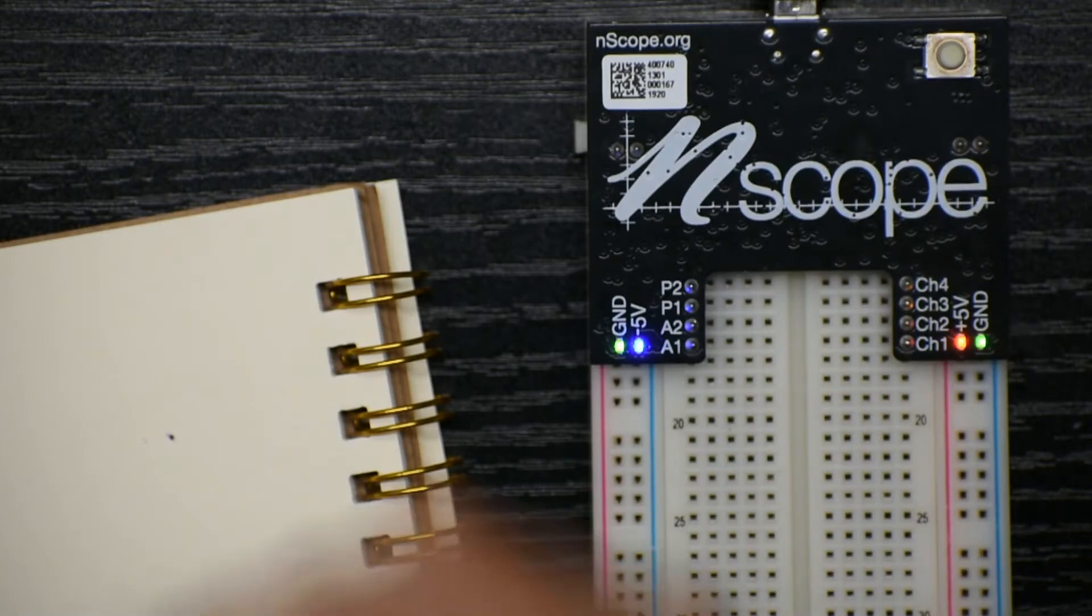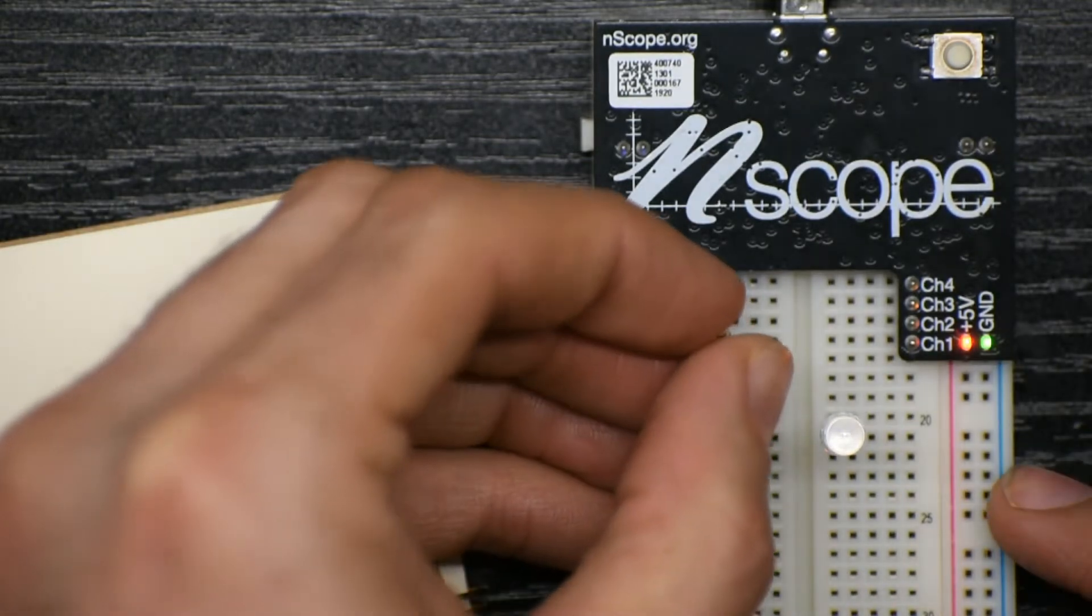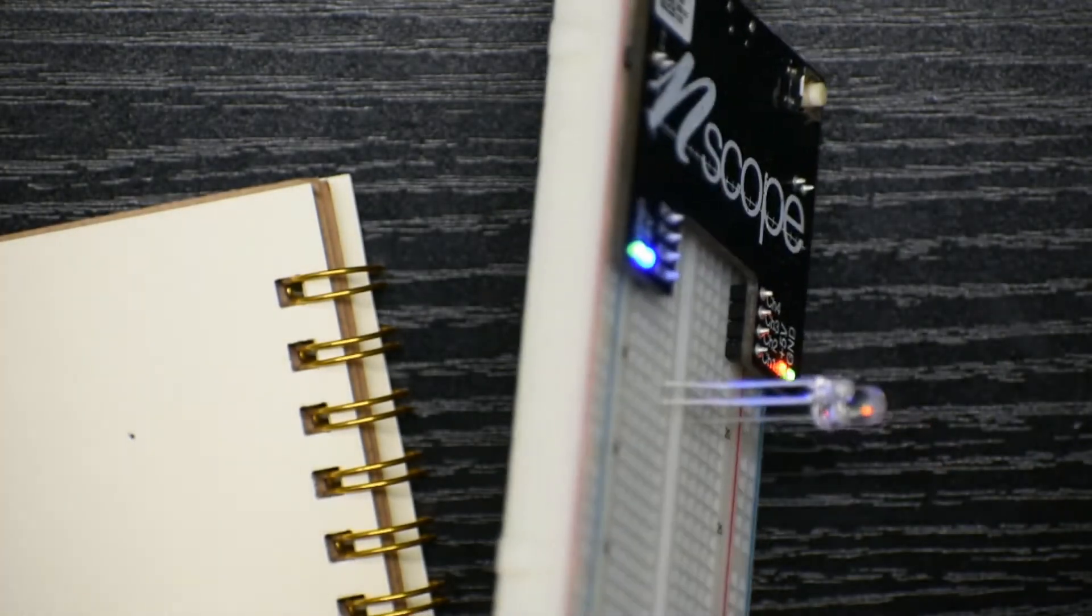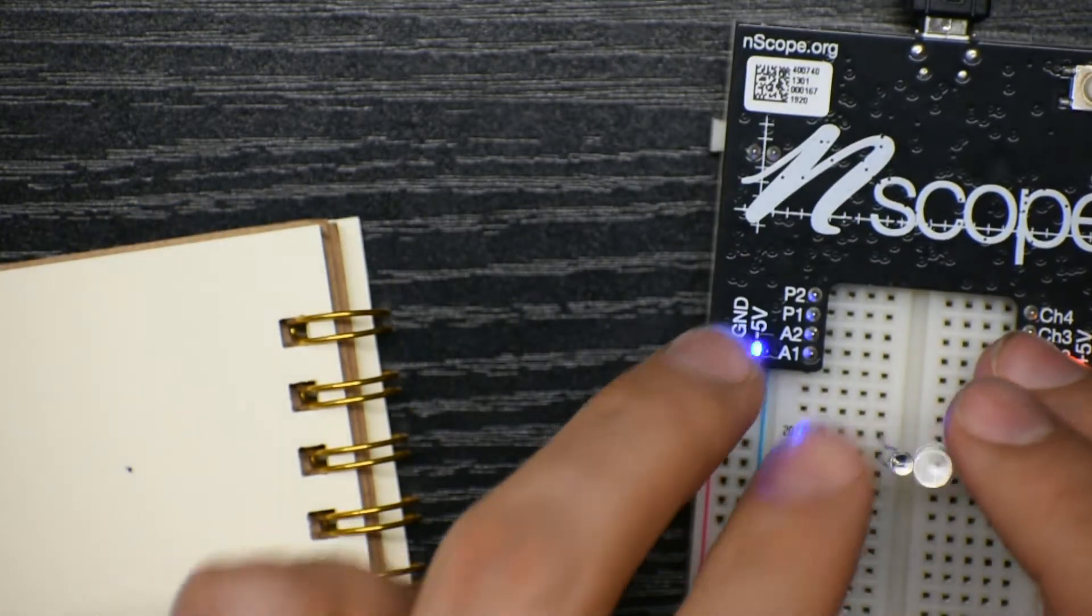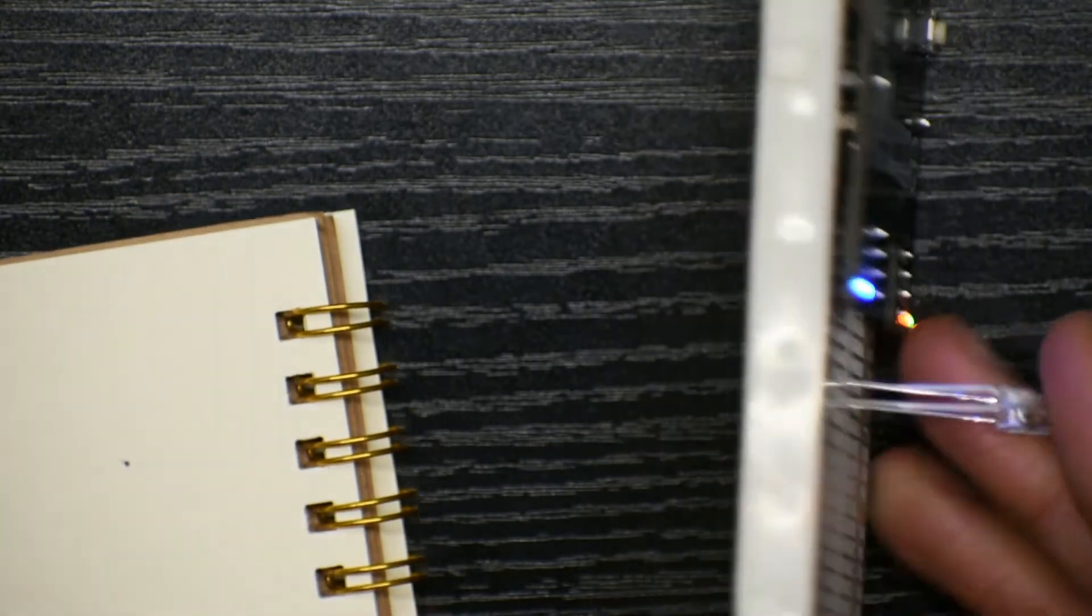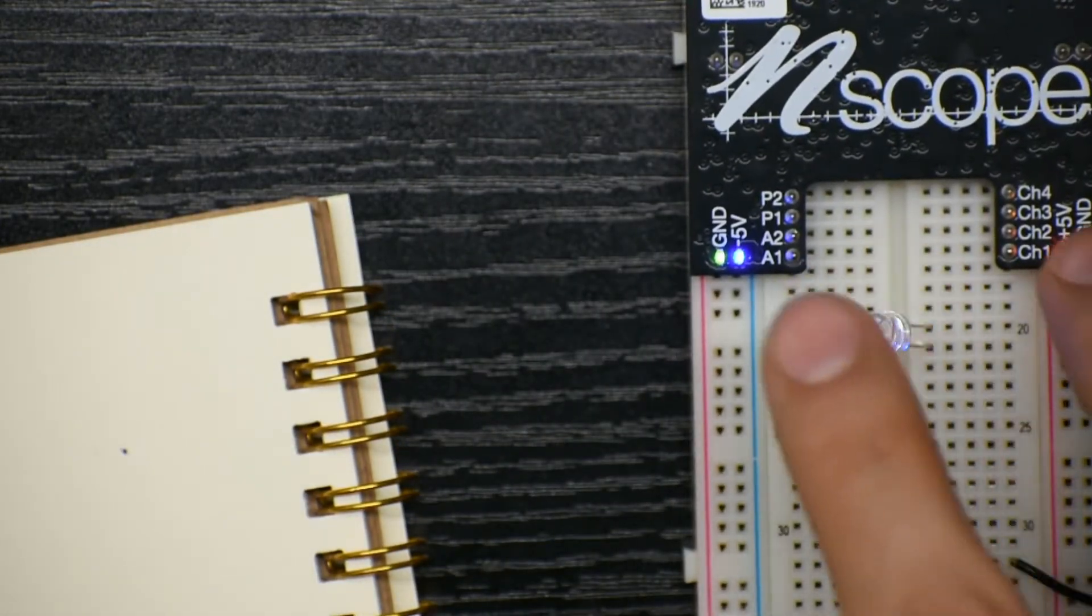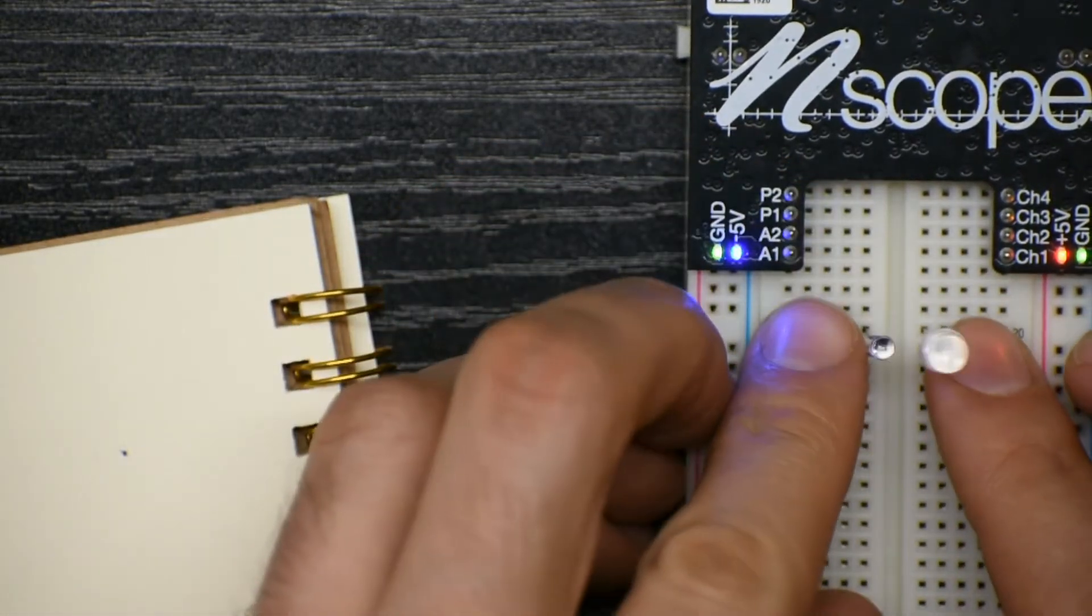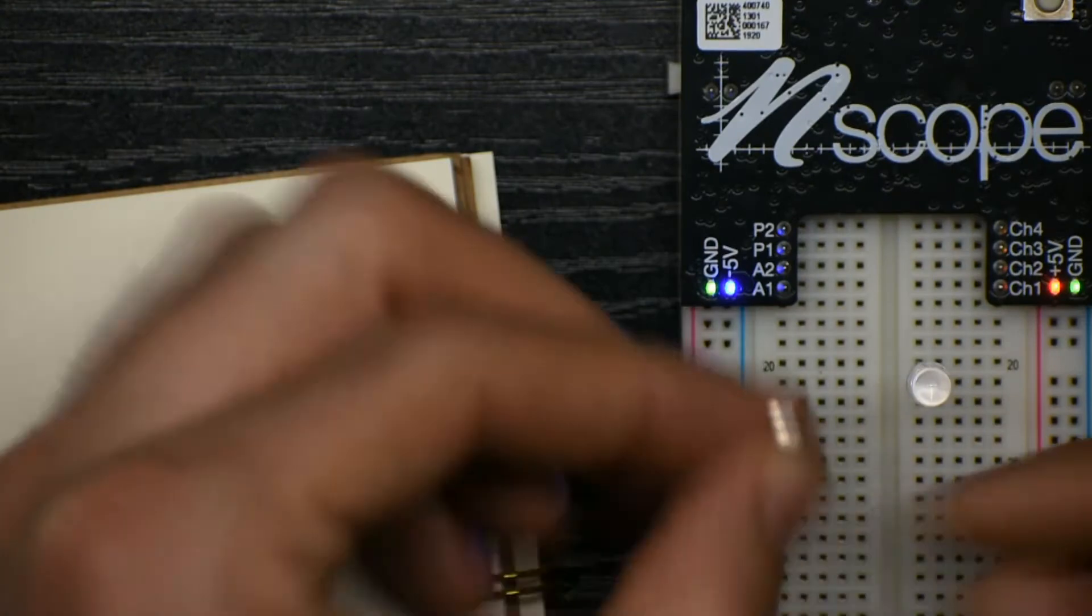So I'm going to take a look at my nScope. And the trick here is that I need the phototransistor and the LED to be right next to each other. But I also need them to be at the same height. So because the LED is taller than the phototransistor, I need to trim it. And this is going to be very sensitive to movement. Eventually, I'm going to put my finger on top of these two. But if I wiggle, if I jiggle, it's going to pick up that signal, and it's going to be way bigger than the signal coming from my heartbeat. So I also want to trim these down so they're pretty flush to the board. But I want to leave the wires to the phototransistor just a little longer so that in the end, they're both at the same height.